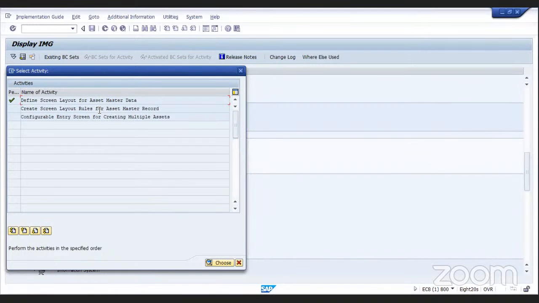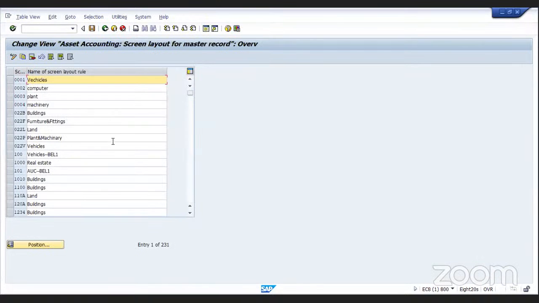Screen layout, here you have to create it. If you want to create a new one, copy from here, and we can do it here also, for example for buildings. Here, in display mode, only copy is possible.